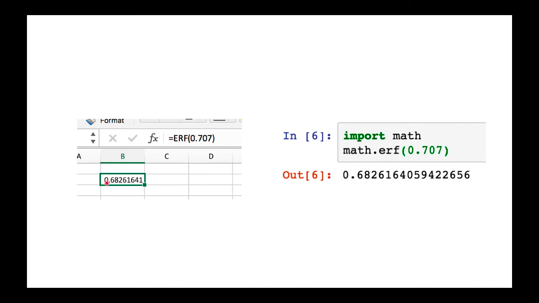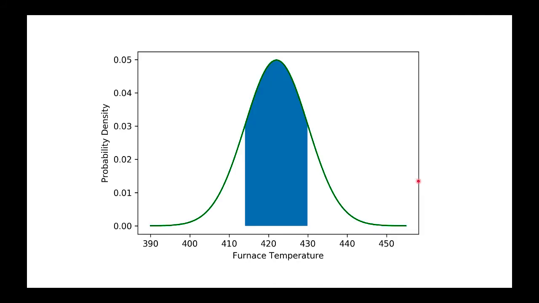And we could type it into Excel. So we can type ERF 0.707 here. That's the error function in Excel, and it gives us about 68%. In Python, we need to import the math library and then math.erf 0.707, and it gives us the same number, as you would hope it does. So, you're going to be within 1 standard uncertainty of the centre 68% of the time. What that's telling us is this area, which is the area from 1 standard uncertainty below the mean to 1 standard uncertainty above the mean, in this case 8 below the mean, 422 to 8 above the mean. That blue shaded area is 68% of the total area under the normal distribution.